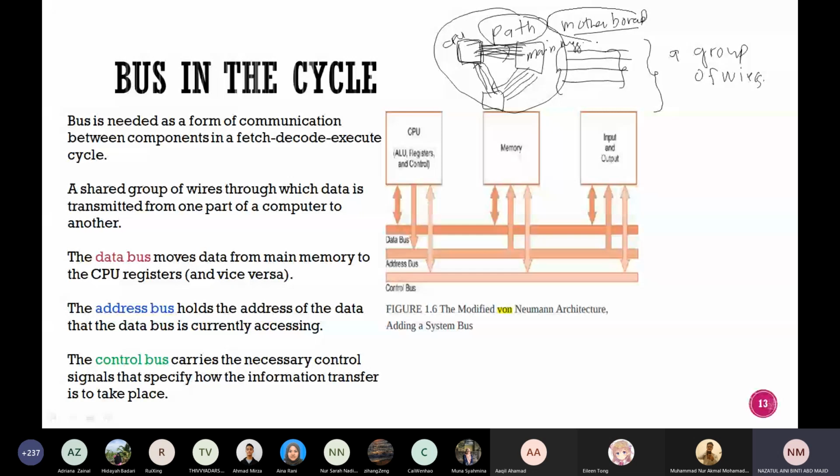So in the motherboard there is a path that connects the input output module, whether it's a cable or on the board. It is a group of wires that transmits from one part of a computer to another part. So why do we need to know this bus? Because it plays a role in fetch, decode.